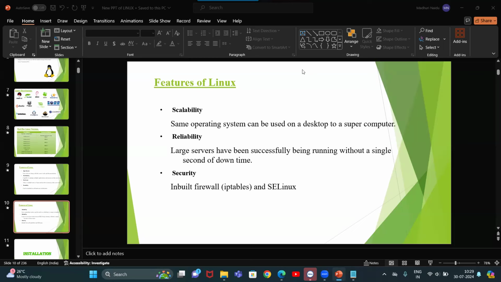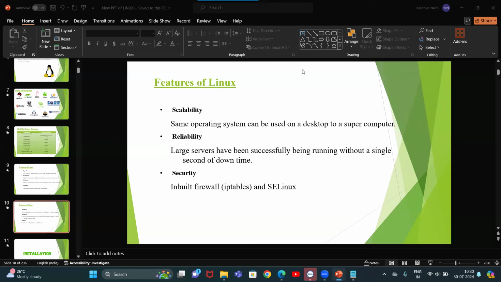And Linux is secure because we can encrypt a file by assigning a password. Once a file is encrypted with a password, if someone else tries to check the content of your file, it will display the content in an encrypted format which no one can understand.